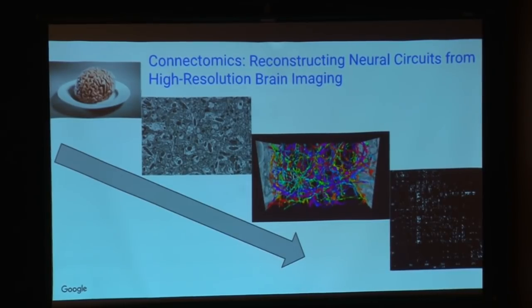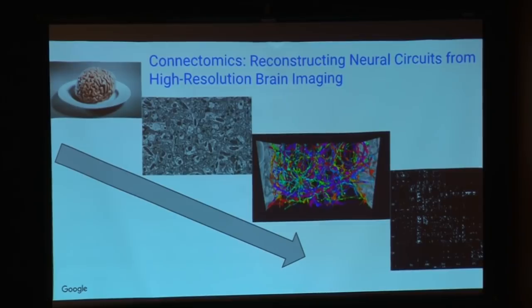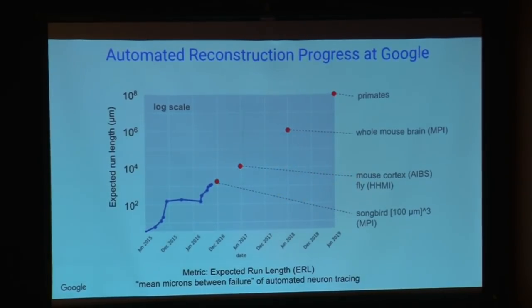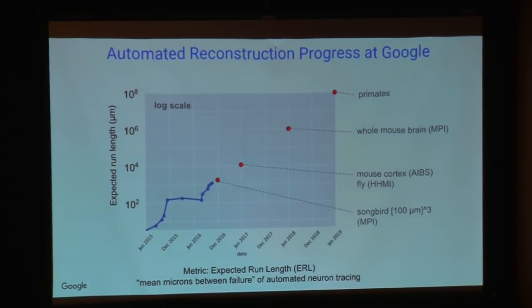And you can view it as like this kind of jumbled mess where you actually know the connectivity, or if you're a computer scientist, you might prefer a connectivity matrix for how those different neurons in that tissue actually connect. It turns out that being able to do this without error is pretty hard because you don't actually know which neuron in this scanned image lines up with the one above it or below it.